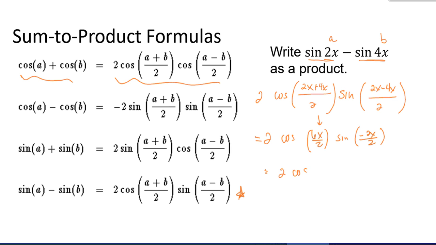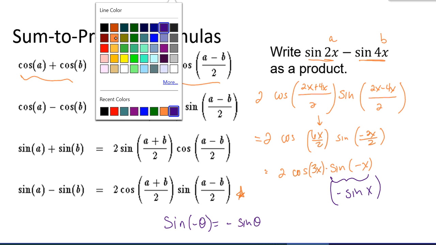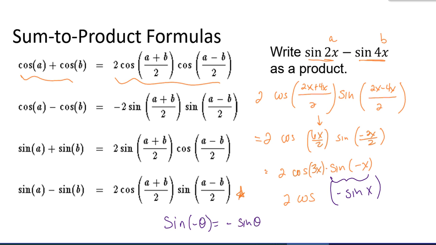Right, simplifying, that's 2 cosine of 3x times sine of negative x. Now, sine of negative x, the formula in our trig identities was that sine of negative theta equals negative sine of theta. So this guy right here is going to become negative sine of x. And it stays the same. Now this negative right here is going to be confusing and I might end up thinking that it's subtract. So I'm actually going to bump that negative out in front. Everybody's being multiplied, and when you take a positive 2 times a positive cosine times a negative sine, you end up with a negative 2 cosine of 3x sine of x.